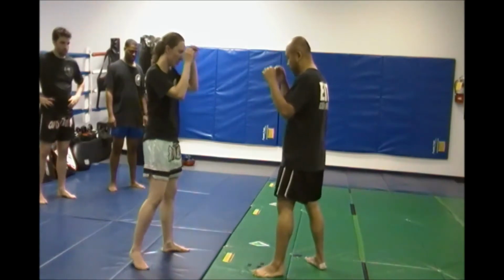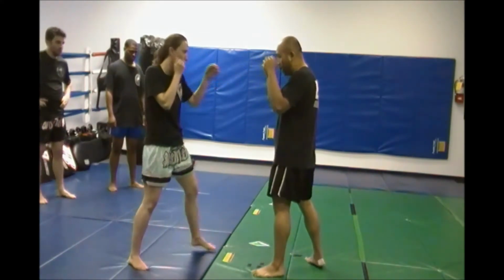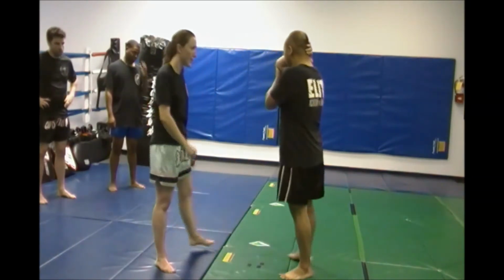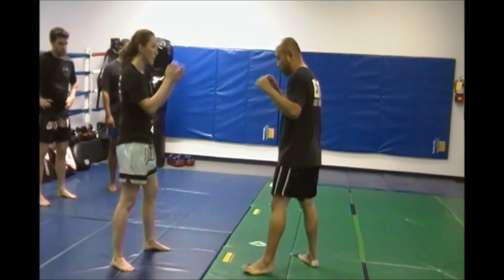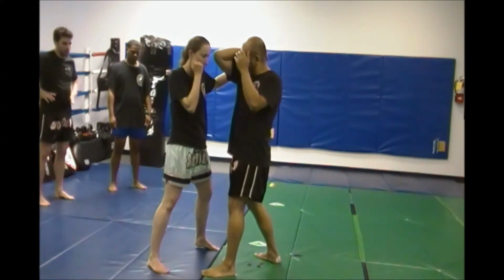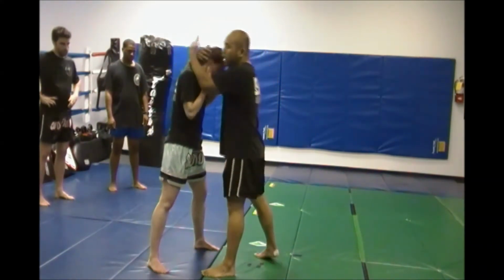I'm gonna step in on 3. So I catch, parry, and then tight elbow cover. Bang, hitting her with this elbow and covering super tight there, okay? So don't hit your partner. So 1, 2, 3. 1, 2, 3. I hit her with this elbow and then right away just grab one at a time for that clinch.